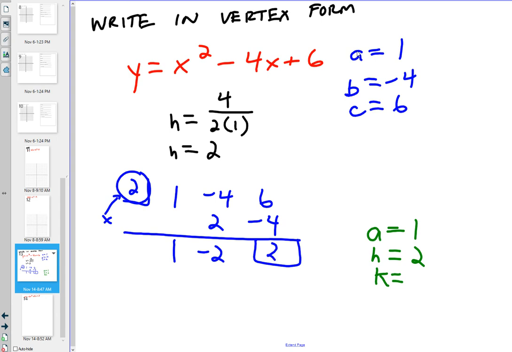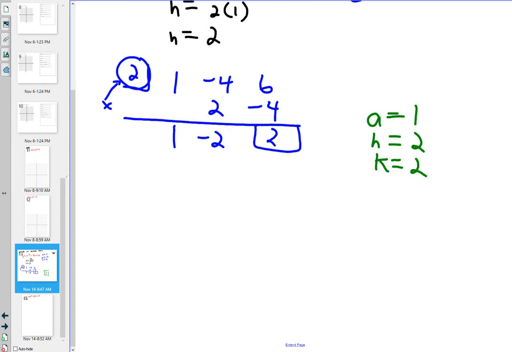But mister, I don't want to do it that way. It's fine. I know a lot of you like to go off on your own. Did anybody substitute, like plug it back into the original? Because if you did, you should have gotten 2. So now the only last thing to do is to go ahead and write it.